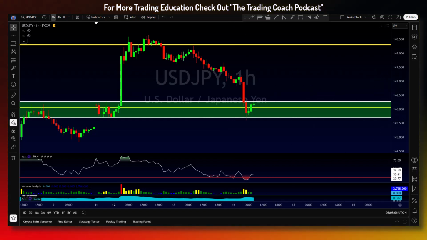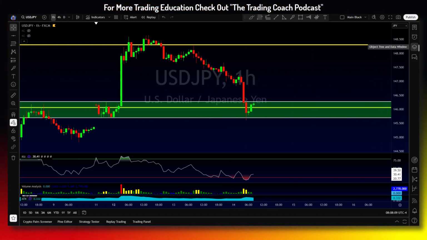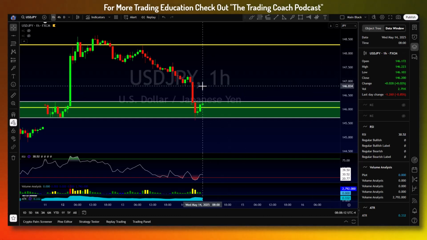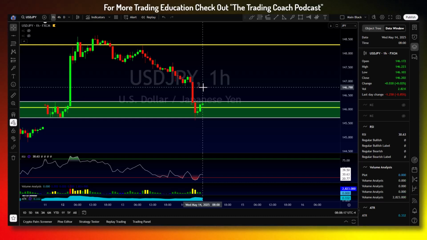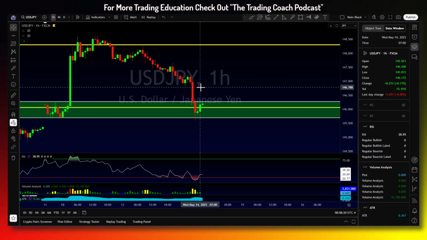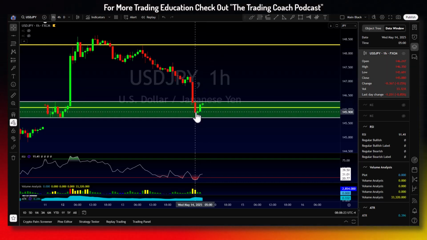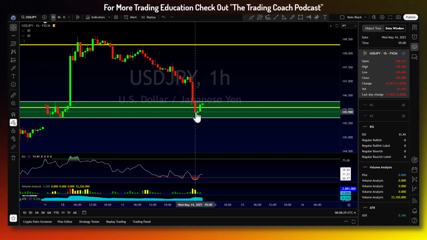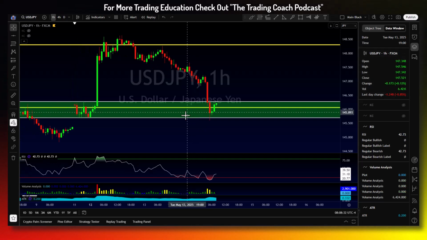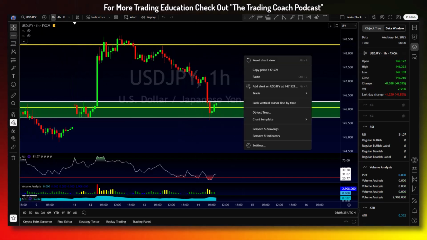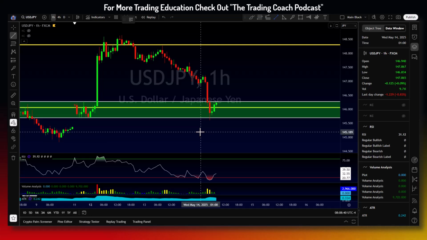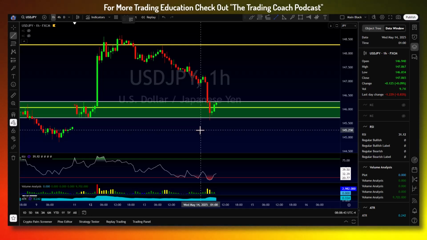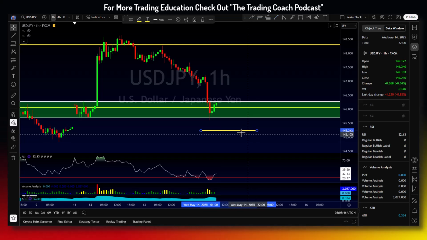So Chris says 1 ATR below. So our ATR should be 38, if I remember correctly. And let me just double check this. Actually, we have a new candle, so it might be a little bit different. It is 28, right? No, sorry, looking at the wrong thing. I'm looking at RSI. Yeah, it's 36, right? Our lows here are going to be 145.60. So 60 minus 36 is 24. So a 1 ATR stop loss would be right down here at 24. It was 22 earlier. Now it's at 24, so it got a little bit smaller, right? 24, right? And I'll label this 1 ATR stop loss.